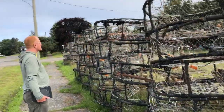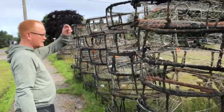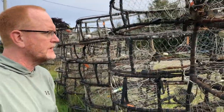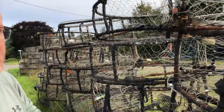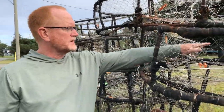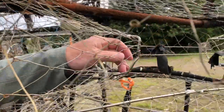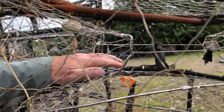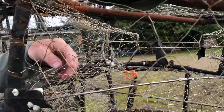Okay, so what's your extensive knowledge of crab pots, considering that you watch the Netflix show Dangerous Catch? I can tell you all about them. Basically, I know nothing other than these are crab pots, and the crabs swim in this way, and then there's a little thing here that should be spring-loaded so they can't swim back out. Yep. They go in there after the bait, and then they get trapped in there.